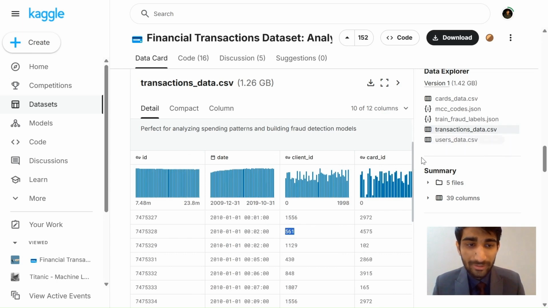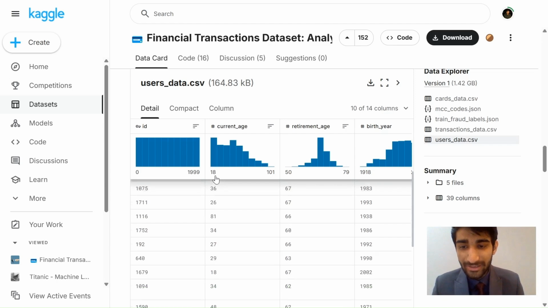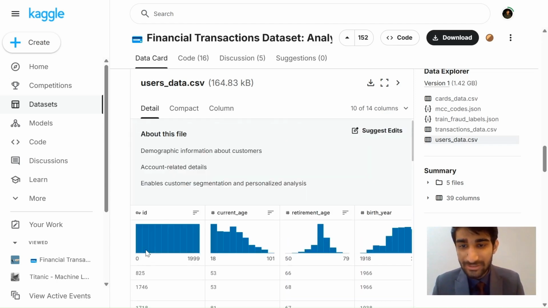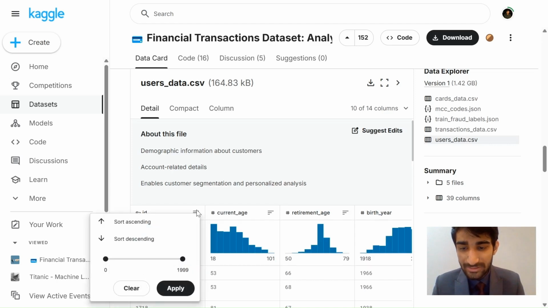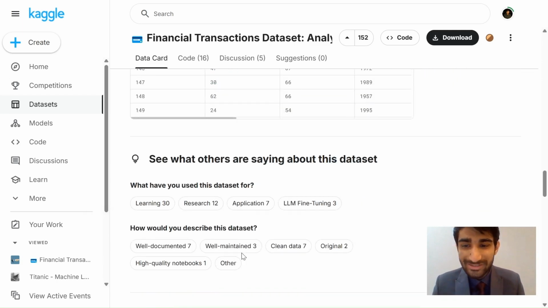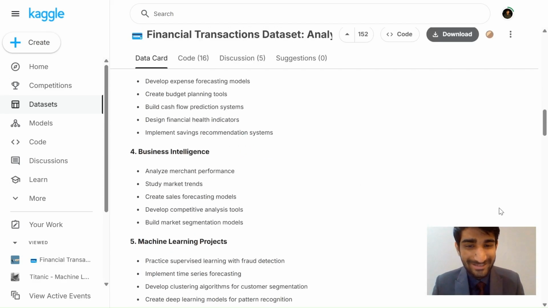But if you go back to the user's dataset, we can see the current age of the client having the ID as 516, although I can't see it over here. But if you scroll down, you'll get the 516 user, or we can just arrange it in ascending order. Not needed, but still, I just want to show the curious users. I'm not going to scroll till 500 values, guys, check it by yourself.